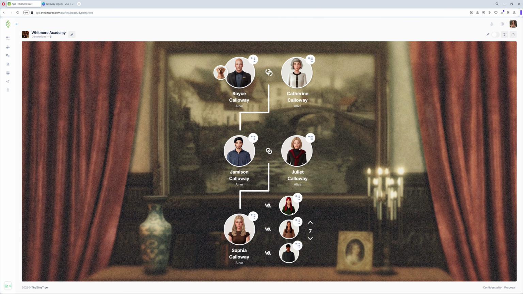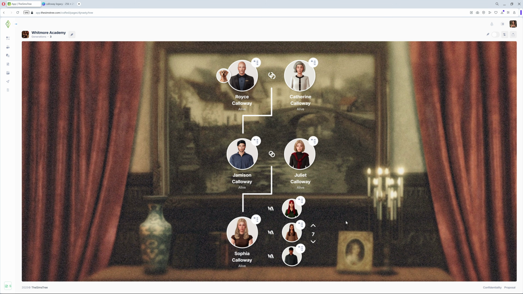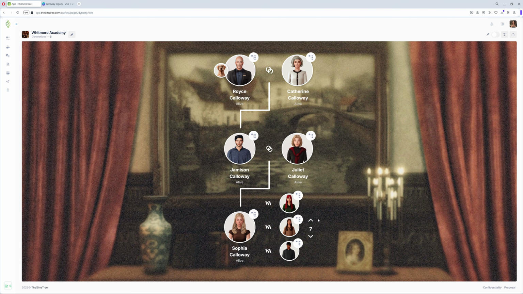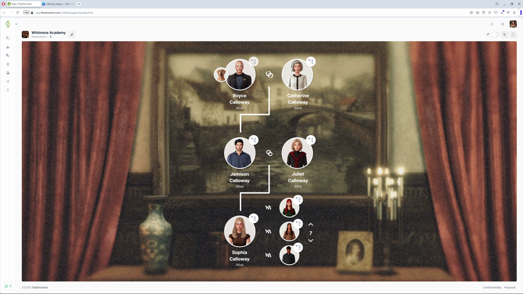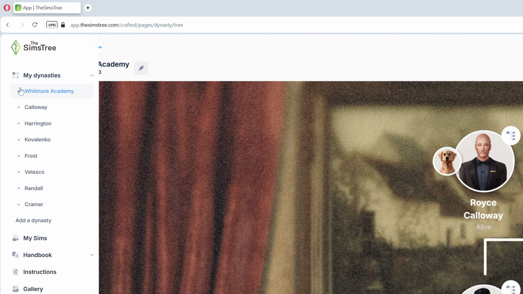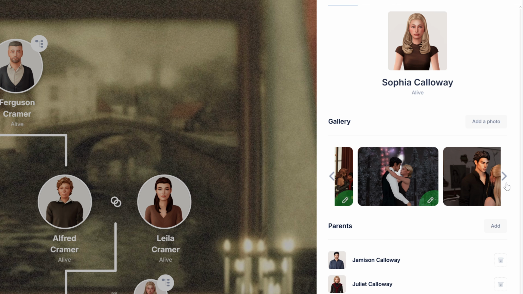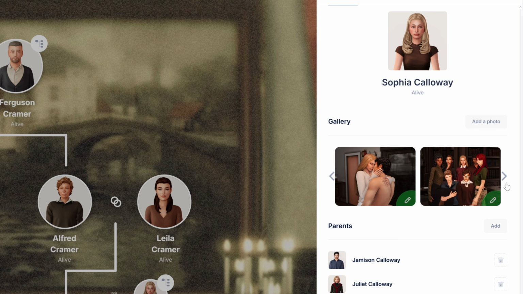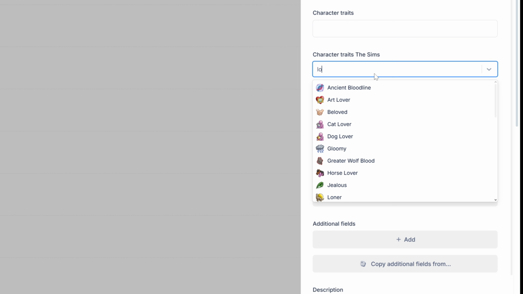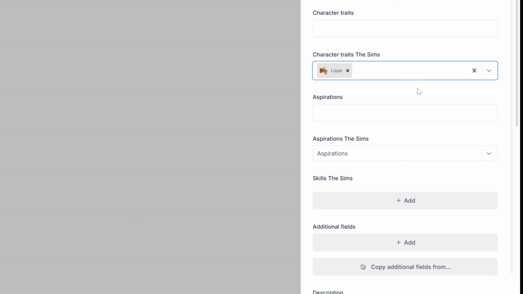Now, the best part is you can use the Sims tree completely free. The free version gives you unlimited characters and generations, custom icons, pet additions, and access to a full photo editor and a public gallery. So you can absolutely build a beautiful, functional family tree without spending anything. But if you want even more features like unlimited trees, sub-trees for side characters, photo galleries for each sim, diaries, advanced customization, and even assigning traits and aspirations with 2 clicks, you can upgrade to the Pro subscription.